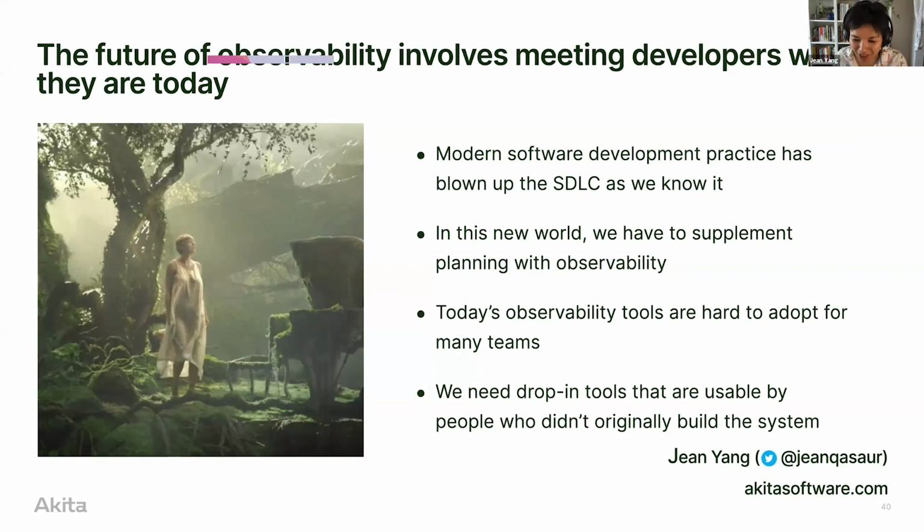Software development has changed. We need drop-in tools for observability. Observability is huge. Listen to everything Charity and Jessica say, and I think we can make it a lot easier. This is fantastic. It's such a great selling point that you don't really need to do anything except install one small thing on the host with a few permissions, and that it works with Docker and all this other stuff. That makes it much easier than talking to developers. And I think you're absolutely right.